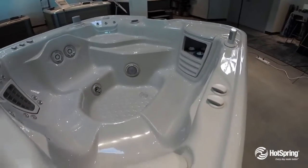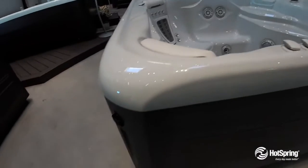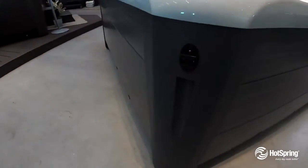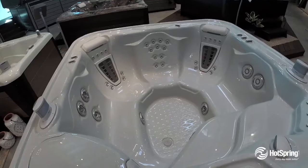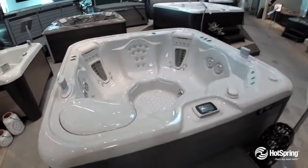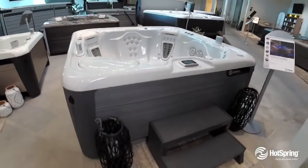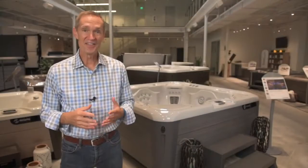The hot tub is packed with our ultimate energy efficiency saving features that just save you money. People also love the look — it's just got a great style with lighting inside and out. It also features our exclusive wireless multifunction controller and, of course, our popular optional freshwater salt system for the softest, most natural feeling water you can have. You're going to love the Vanguard.